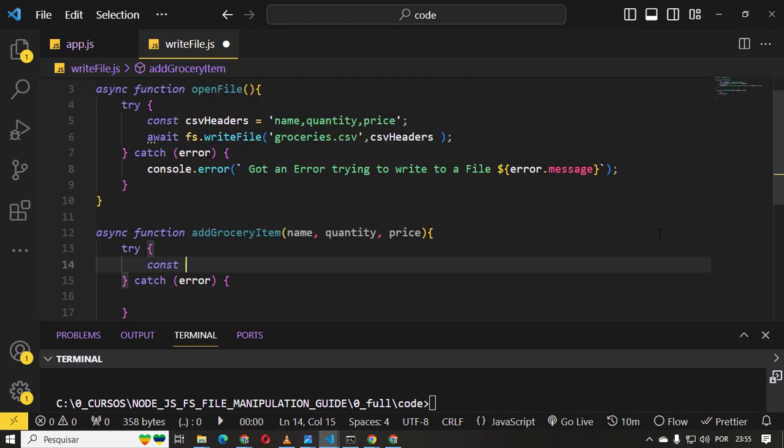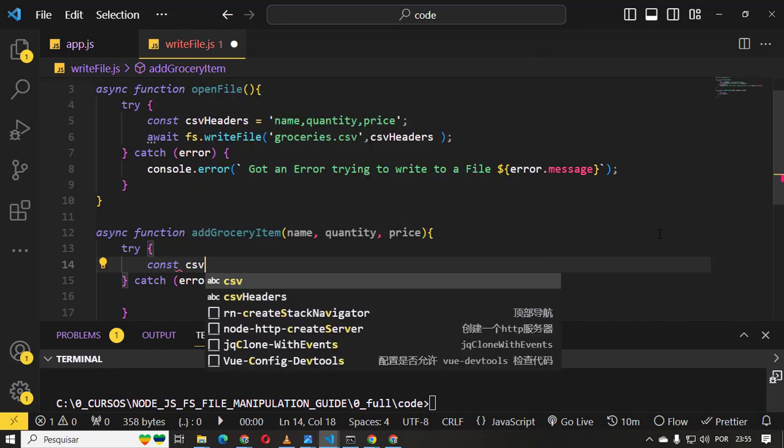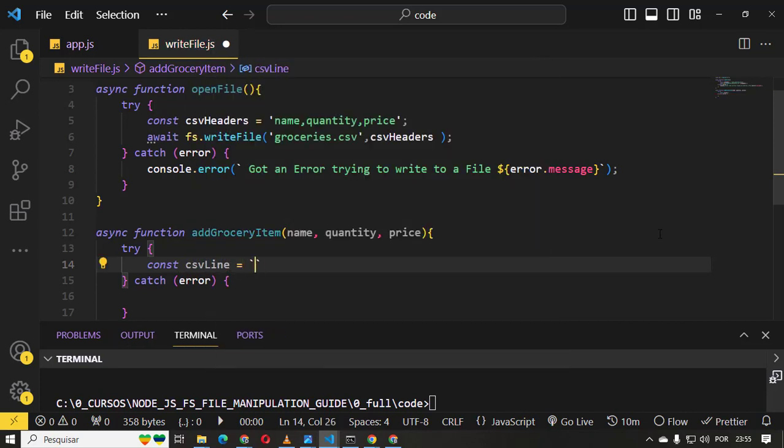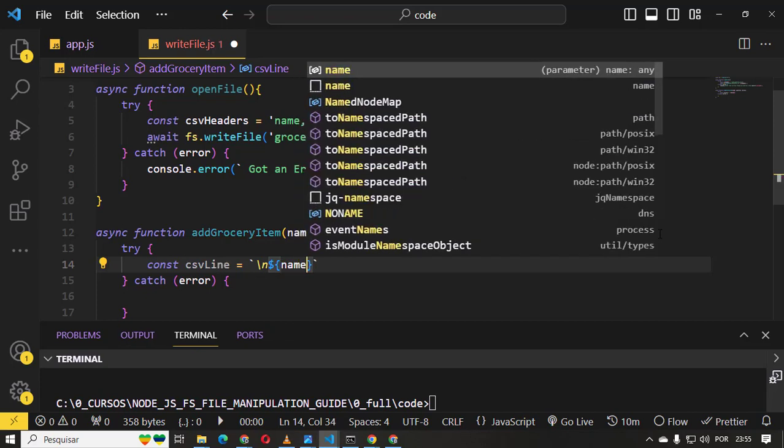We create a new function called CSV line. First parameter, I paste the name.